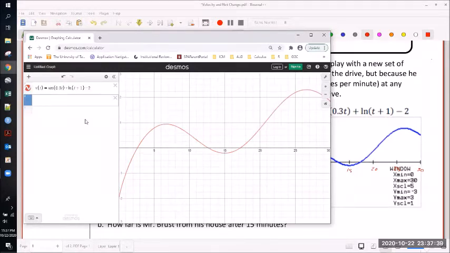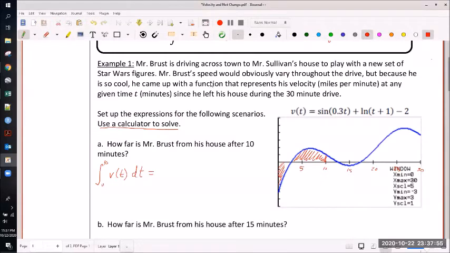What I can do in Desmos is now integrate it. I'll type int, and it gives me the integral sign. We'll go from 0 to 10, and now I can just do v of t dt. And it will go ahead and do that integration for me. And we can see that's 3.01. This is in units of miles. Since we have miles per minute, remember we're finding the area, so we're going to do the units on the y-axis times the units on the x-axis. So miles per minute times minutes gives us miles. So that's 3.01 miles. And this is an approximation because we did round that off.